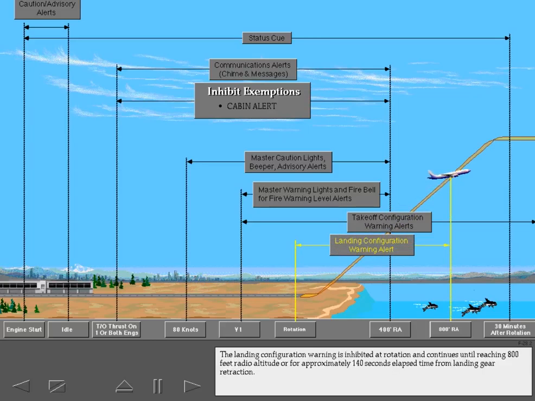The landing configuration warning is inhibited at rotation and continues until reaching 800 feet radio altitude or for approximately 140 seconds elapsed time from landing gear retraction.